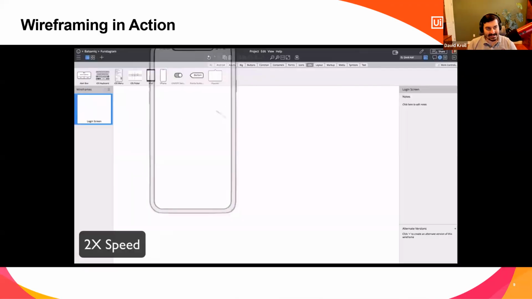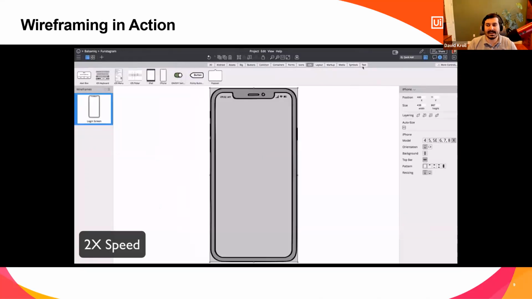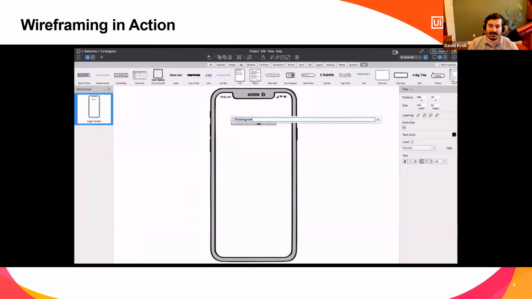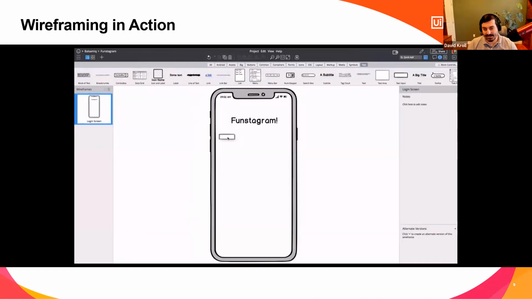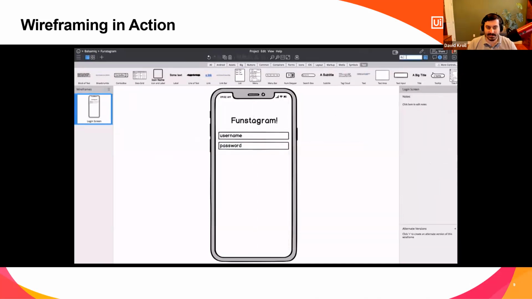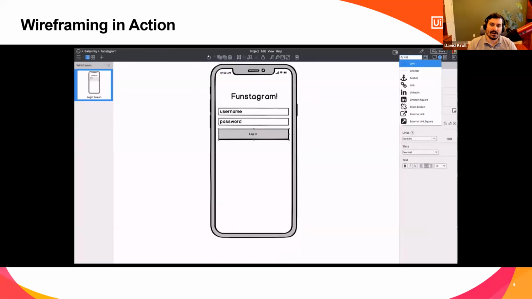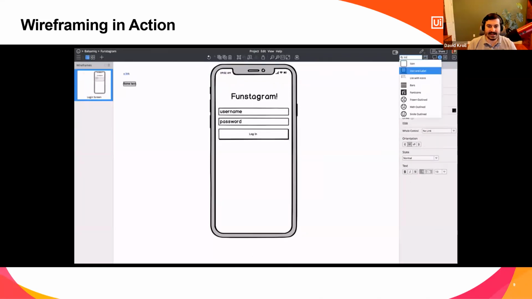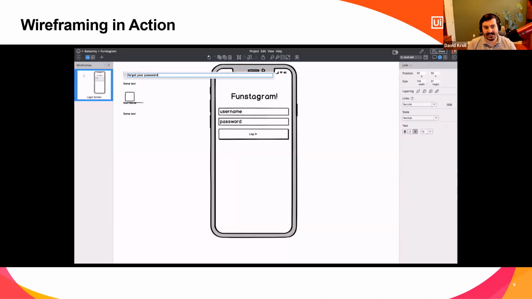So let's look at what it's like to build a wireframe and how quickly they can be created, compared to building out our application designs and development tools. As you can see here, many of the interfaces for these wireframing tools are quite simple and straightforward. This tool in particular is Balsamic. This allows us to drag controls onto a canvas to plan out our designs and really clearly set expectations.